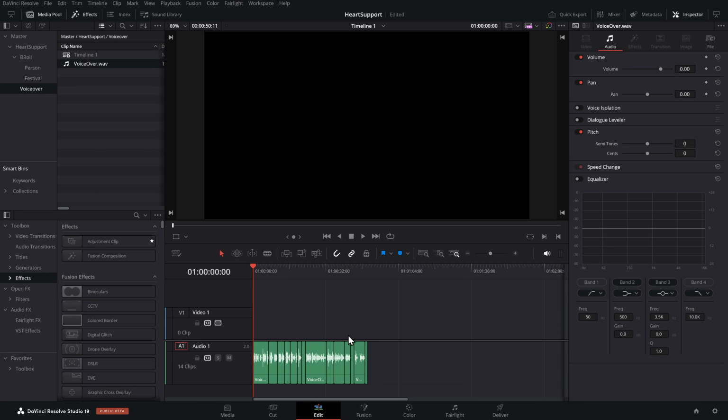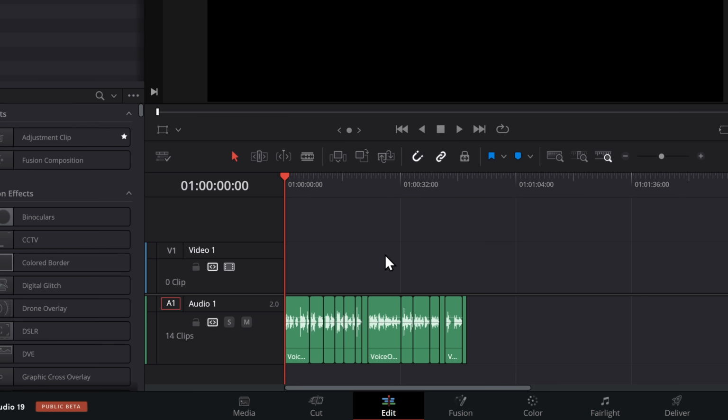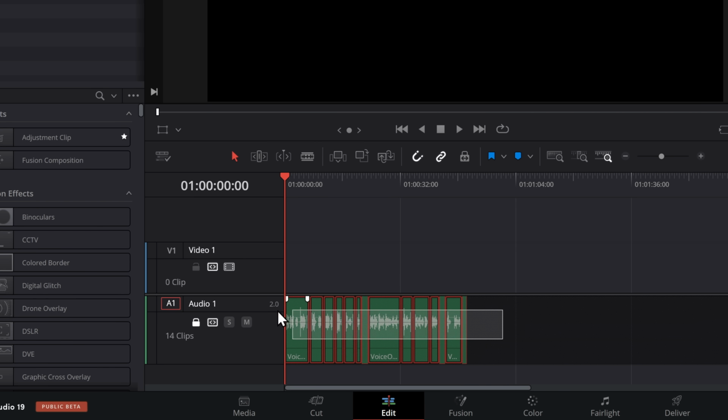Now, once it is done, what I recommend that you do is to lock it in. So then you can't accidentally overwrite anything or shift it or break all of that hard work you've just done. It's dead simple. Whichever track you're looking to lock, whether it's video, audio, both, whatever it may be, you simply shoot over here to the left-hand side of the timeline. There's a little padlock. You give it a click. And now I can't do anything to any of this.